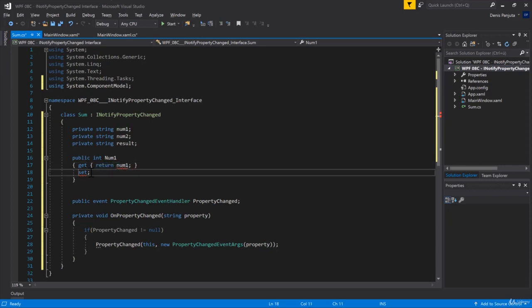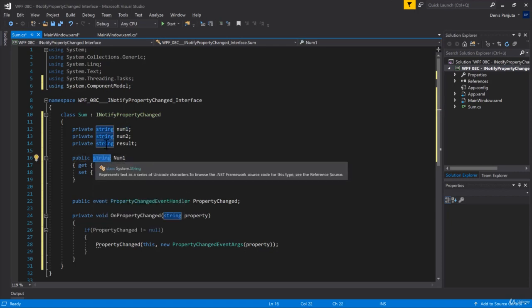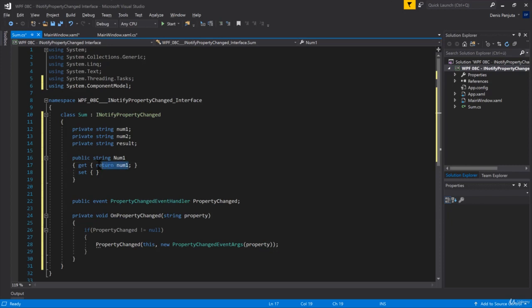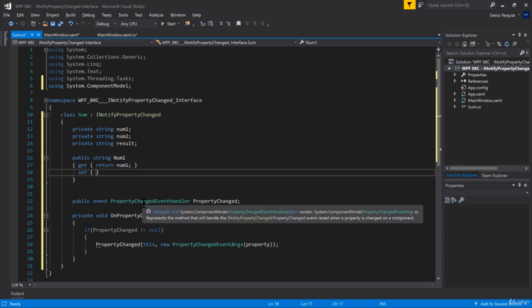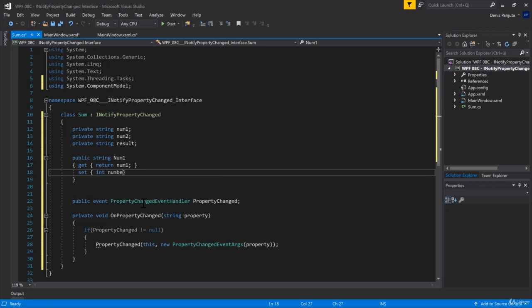And if I set something, then I want to set the value. By the way, I use string here at the top, so my property should also be strings. And now if somebody tries to set Num1, I want to try to parse that, because what if it's not a number that the user has entered? What if he entered, I don't know, letters or something like that? Then I want to catch that and change it.